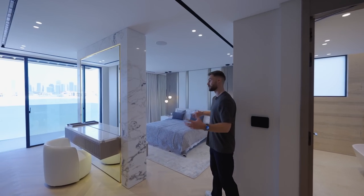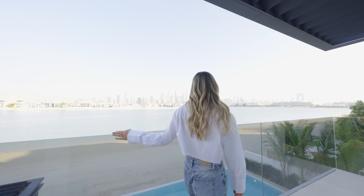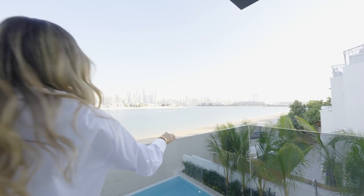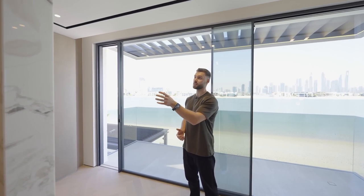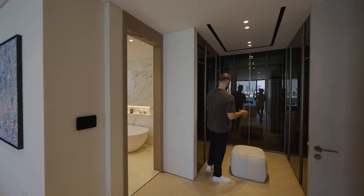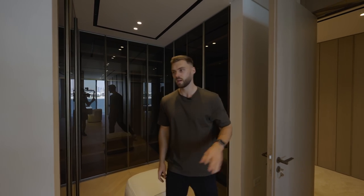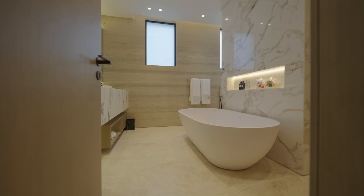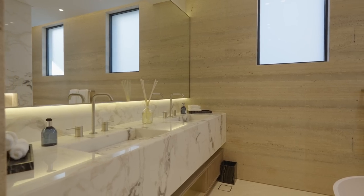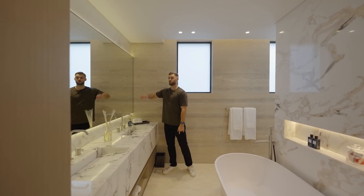Welcome to one of two master bedrooms — this bedroom suite is incredible. Imagine waking up, opening the blinds, and looking out across the private beach. It's a true oasis. There's a feature wall in white oyster marble with the TV, and an oversized dressing space plus a walk-in wardrobe with dual sides and a seat in the center. The ensuite has a freestanding bath, dual sinks, and all sanitary wear and taps by Gessi — an Italian brand — layered in white oyster marble.